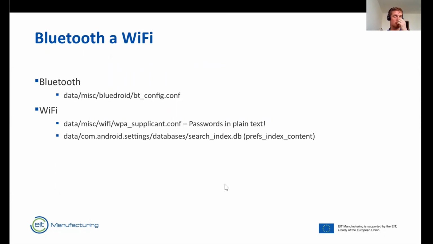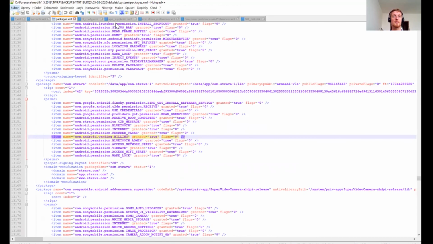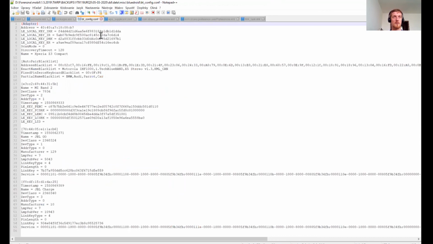The next part, which is also interesting, is network connection, Bluetooth and Wi-Fi. So I want to know what type of devices were connected to this smartphone. I can investigate Bluetooth devices. So I can see here that the smartphone was connected to My Band 2, JBL Go, and JBL Charge.